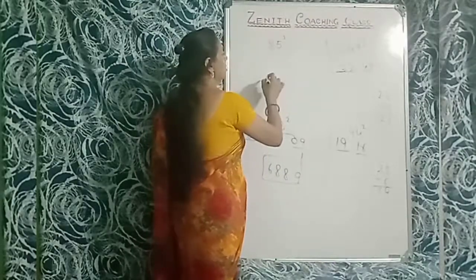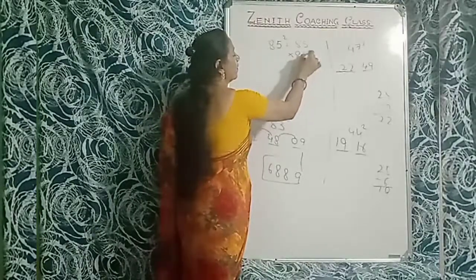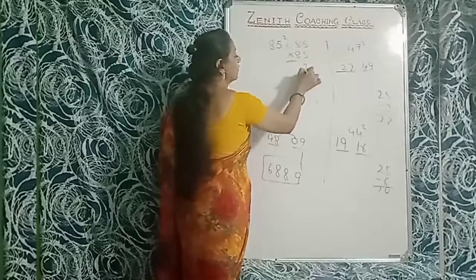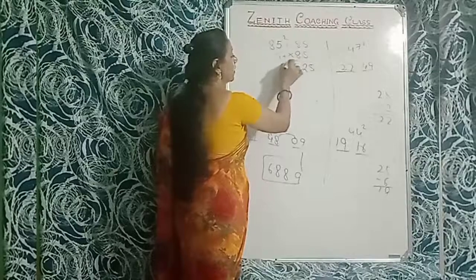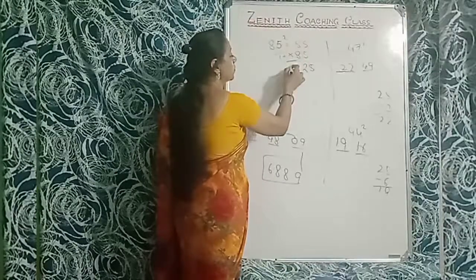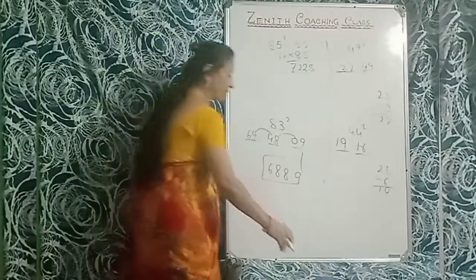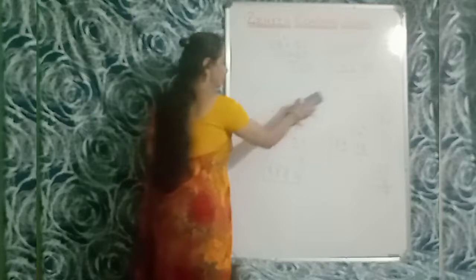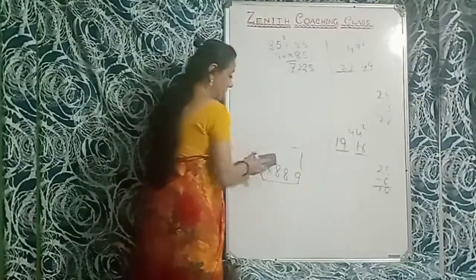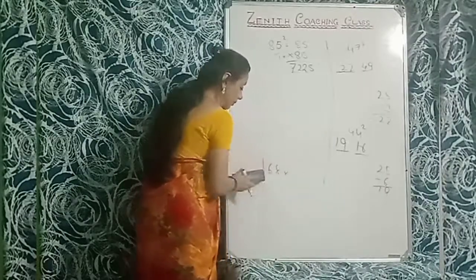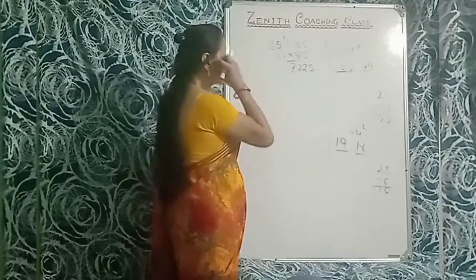85 square. So what do you have to write? 85 multiplied by 85. First 5 multiplied by 5 is 25. You have to write that. And then you have to add 1 to 8. So 8 plus 1, 9. 9 8s are 72. So 7225. Okay. So I'll teach you this type of sum again. If you can learn this type of tips, then you can write it so fast. So it is a time saver.